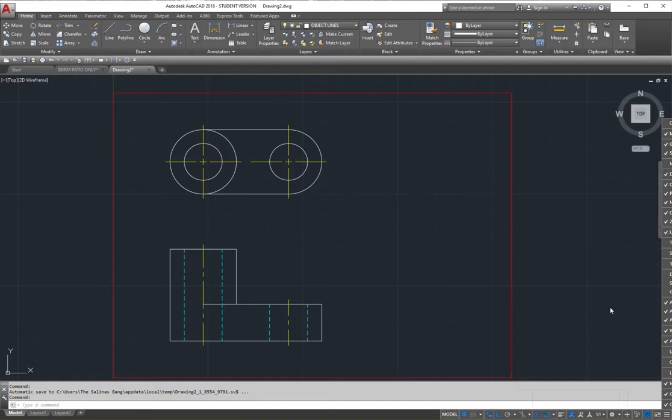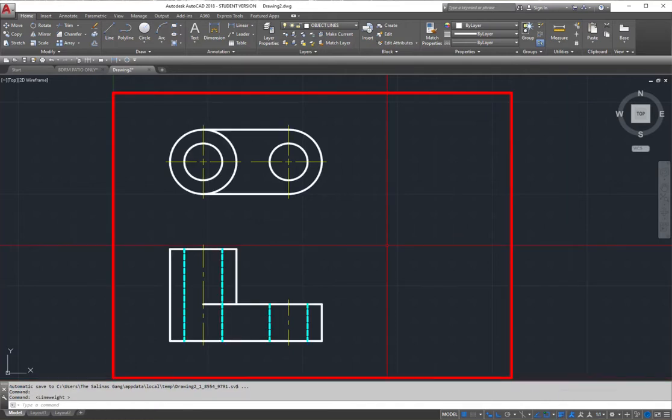So I know they're visible right here, so I simply go and say, well, let me check on my line weight display, and look what's going to happen. See, it allows me to see the line weight of each one of those layers. There's my border, which seems to be the one with the thickest line weight. Then I have my object, and then I have my hidden lines, and I have my center lines being the thinnest of the lines. So I'm able to display them and properly see the line weight of each one of those layers.